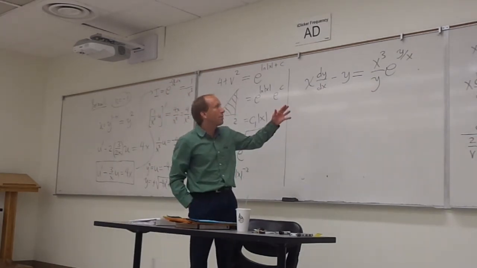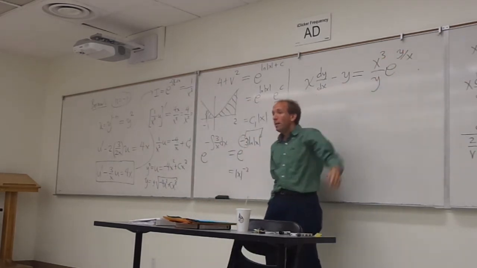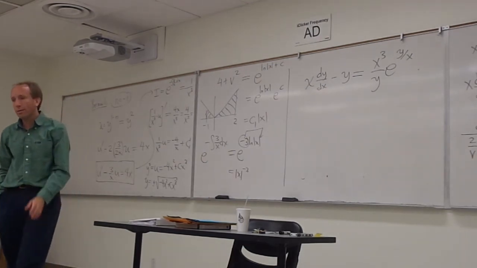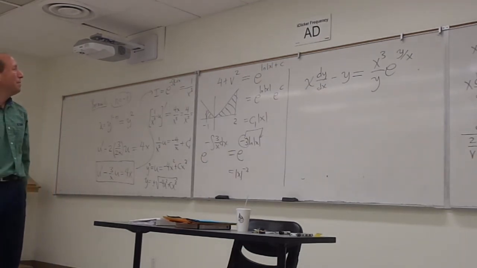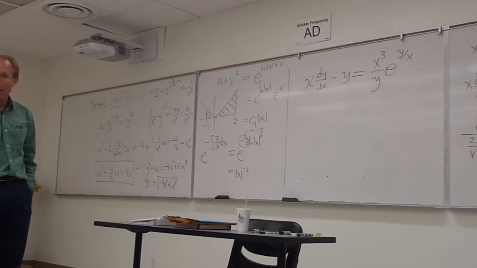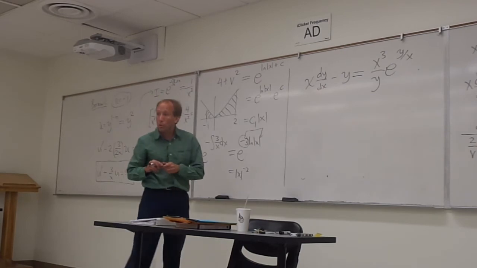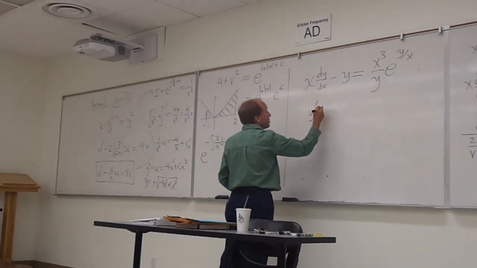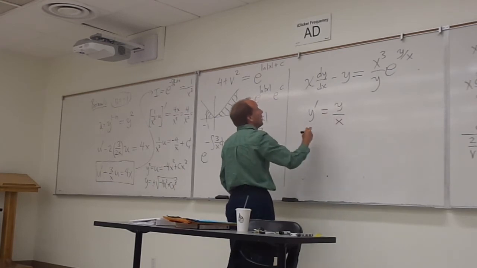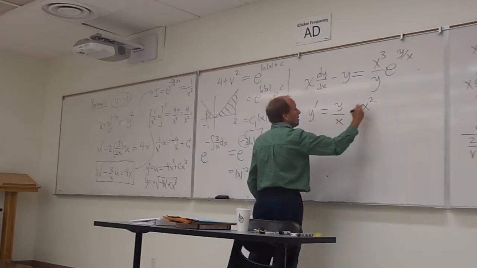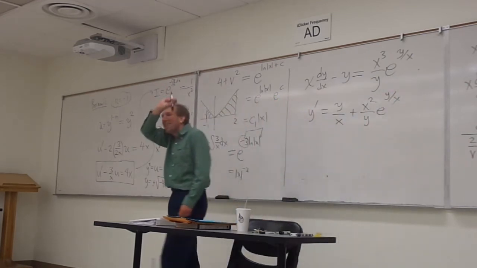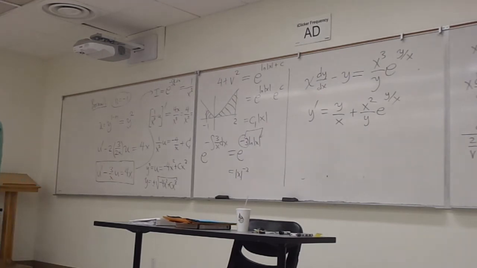It's certainly not linear because you've got an e to the y in there. It's almost homogeneous. It's definitely not Bernoulli. And the point of that problem is that yes, it is almost homogeneous. In fact, if you divide through by x and move things to the other side of the equation, you get basically this, just the x squared over y. It's just that one little thing is not quite right about it.